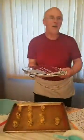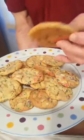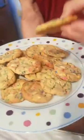Okay, so let me show you what these cookies look like once they are baked. And I figured since we're doing cake batter cookies, I might as well use a really colorful plate, which we use for our birthday cakes here at home. If you can see, this is what the cookie will look like. You can see that it has a little thickness to it.